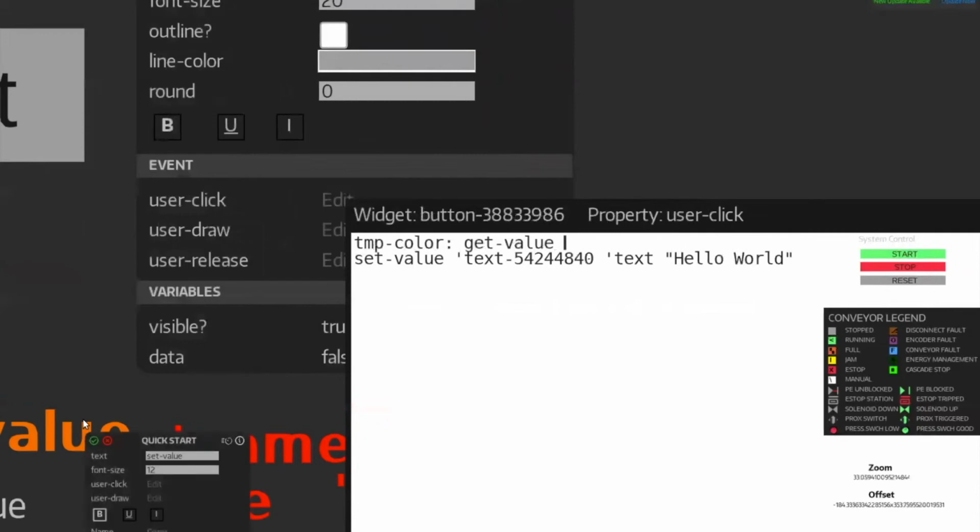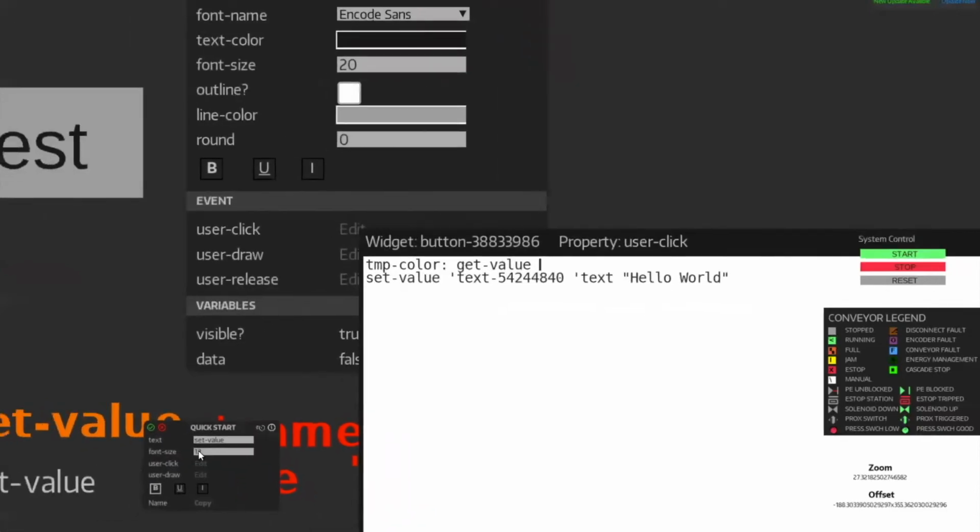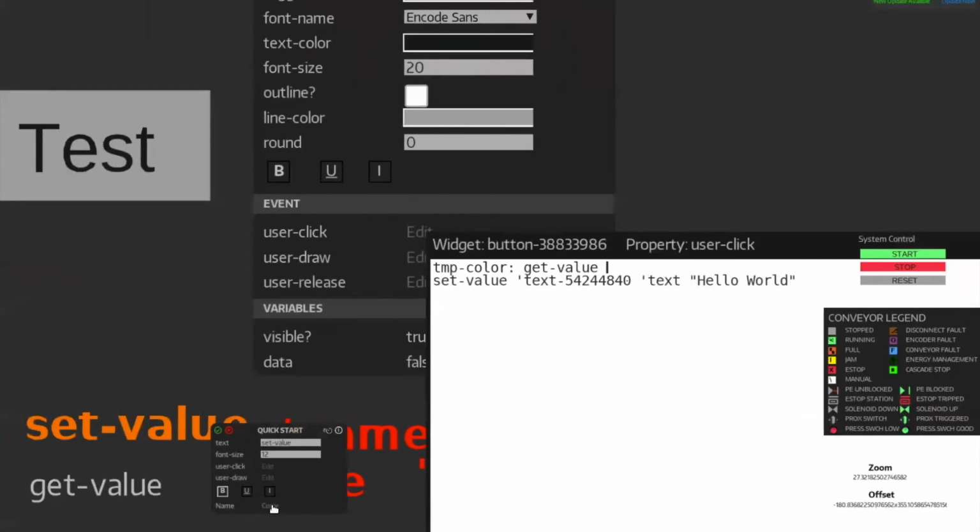Again, coming to this other text and grabbing that text name, and see if I right click, I can also get that paste option. And then we're going to grab the text color.